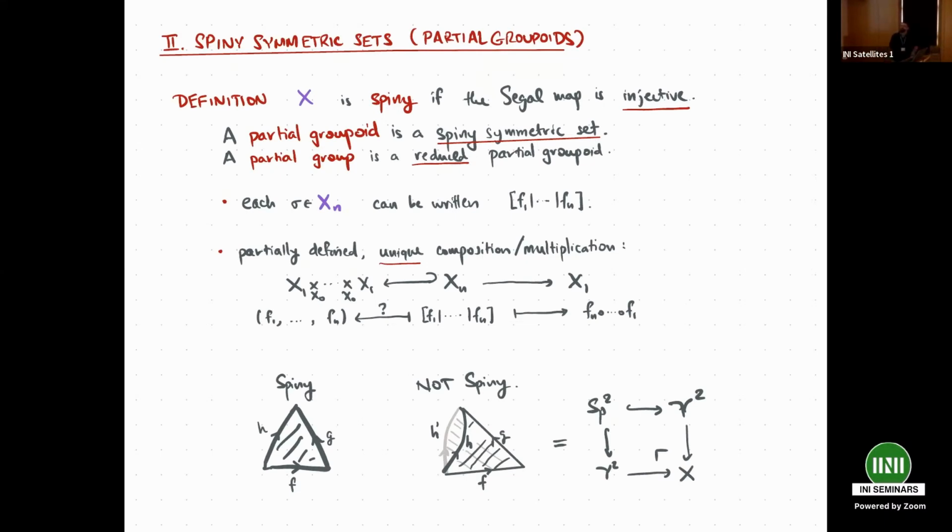So you take maybe a sequence of potentially composable things, and you ask, does this come from an n-simplex? If it does, it comes from a unique one, and you have its total composite. So you can easily build examples of non-spiny simplicial sets, symmetric sets, just by taking maybe two n-simplices and gluing them along their spine, and that sort of breaks. Then you'll have two simplices that, of course, have the same principal ends, so they go to the same thing under the Segal map.